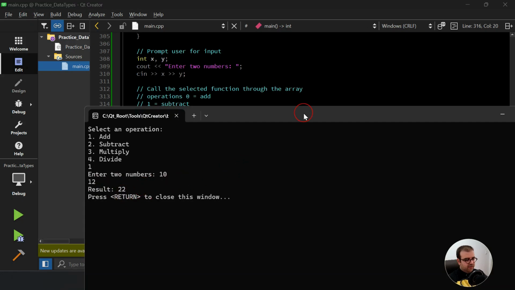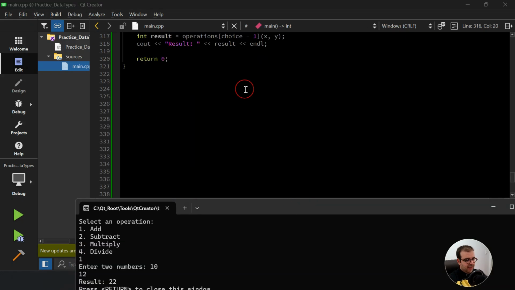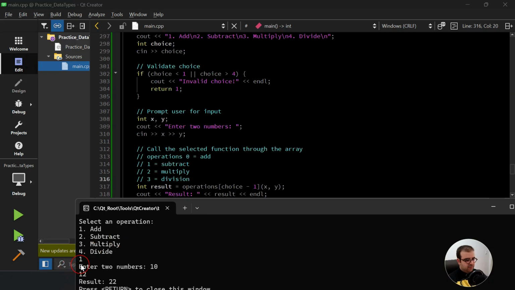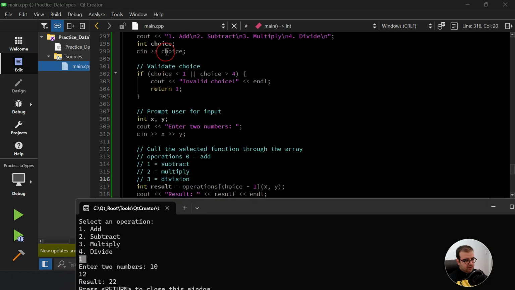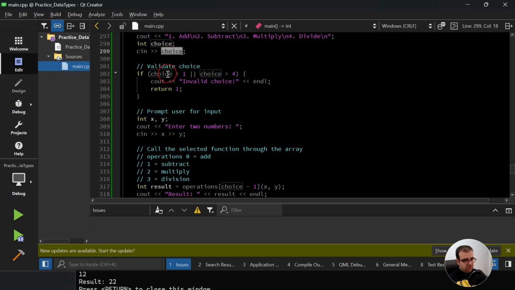So when I entered number 1 for add, this number 1 is stored here in this integer choice, and this integer choice, which is 1 now, is going to be here. So 1 minus 1 is going to be 0. It means that we are having something like operations 0, passing the arguments x and y.